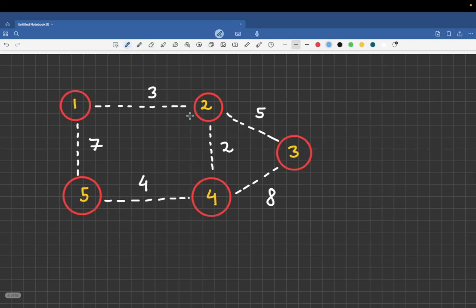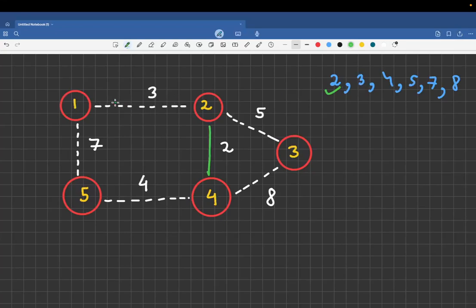If I sort the edges on the basis of ascending order, first of all, I will get the edge with weight 2, then with weight 3, then 4, then 5, then 7, then 8. First of all, I will take the first edge, that is with weight 2, and I will connect that edge. If I connect this edge, I'm not getting any cycle, right? Because currently in the graph, I only have this particular edge, 2 to 4. So I took this. Now I went to the next one.